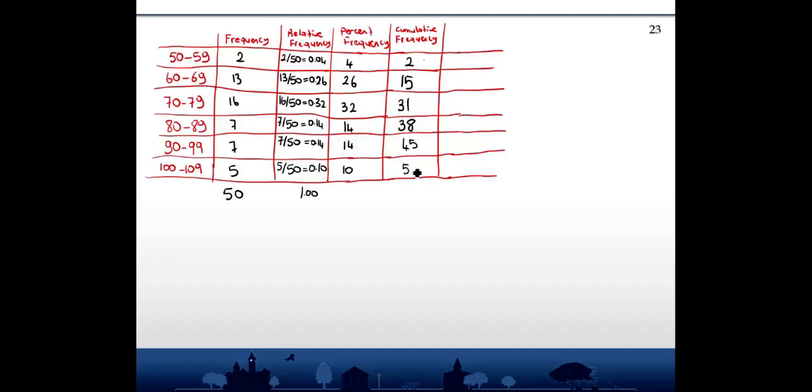And the last entry must equal the total number of observations, which is 45 plus 5. This is the cumulative frequency. We can also obtain the cumulative relative frequency distribution, and also the cumulative percent frequency distributions.